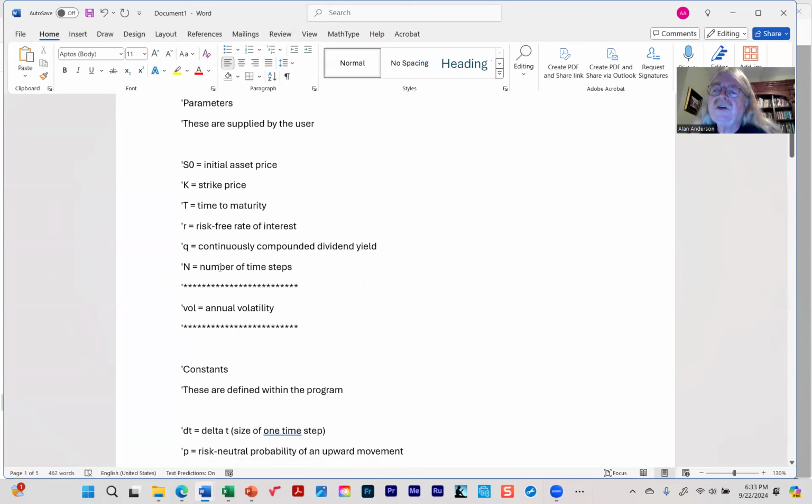And by the way, when we've written this code, you'll see that it's easy to do interesting experiments by changing some of these parameters and seeing what the results are. Or else, sometimes it's interesting to keep increasing the number of time steps and see how close your value gets to the true Black-Scholes model price. In fact, I'm going to show you an interesting diagram for a second here that is relevant to this.